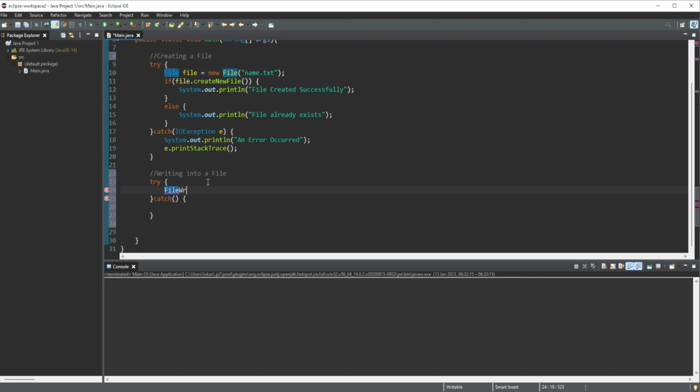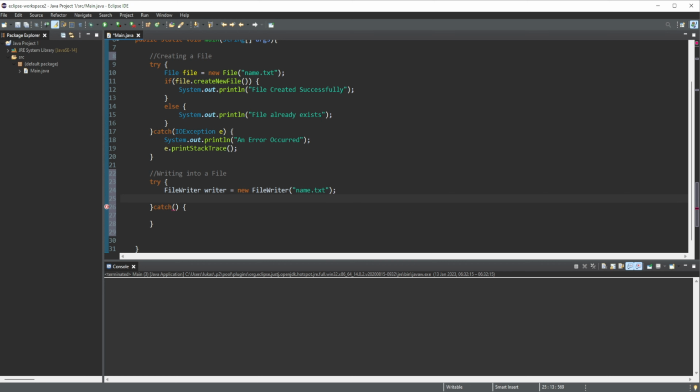So FileWriter, and then I'll name it writer. I'm going to equal that to new FileWriter. Then we're going to give the name that we want to write into. So we have created a file named name.txt, so it has to be the same. So name.txt.